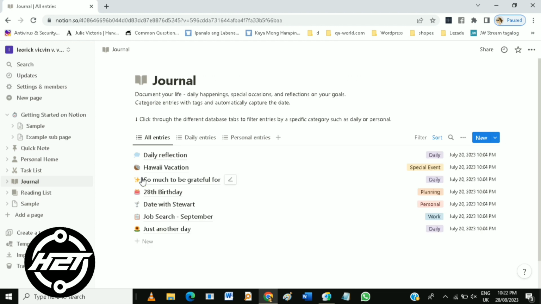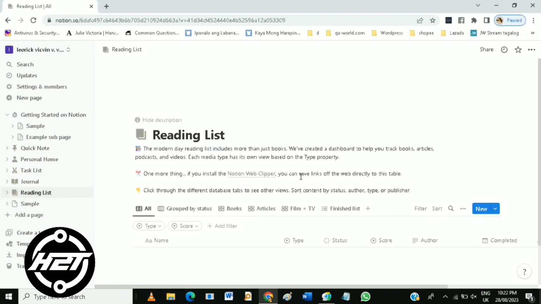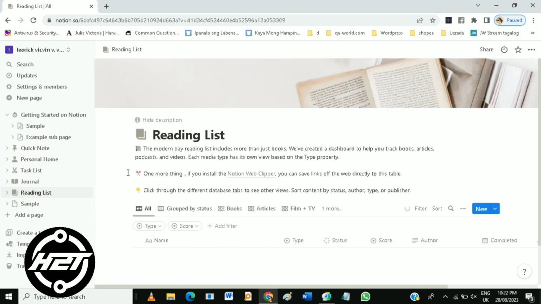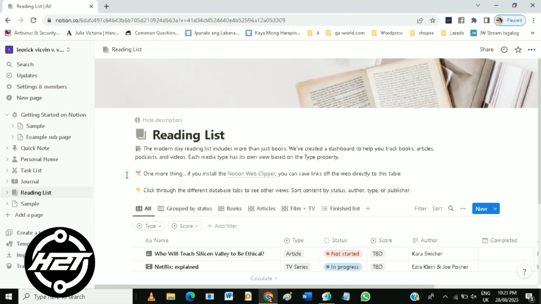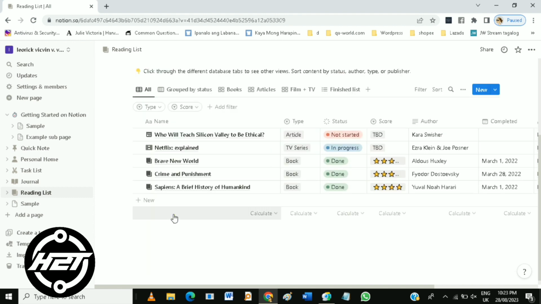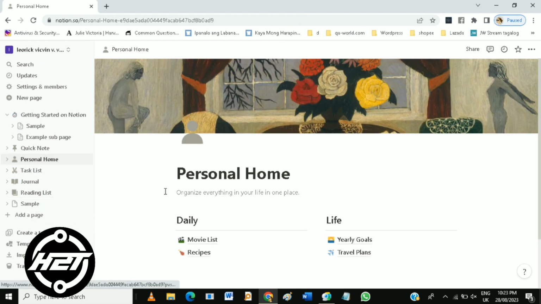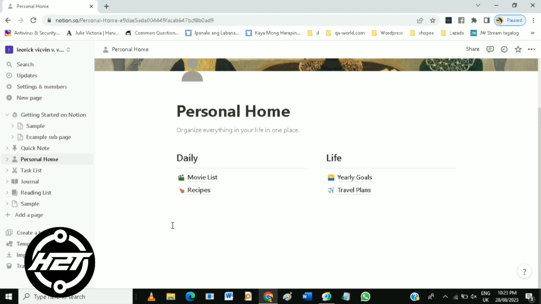One of Notion's standout features is its ability to create databases. Users can design custom databases with various templates, transforming Notion into a powerful information management tool. These databases can be used for project tracking, CRM, knowledge management, task lists, and more. The flexibility of databases allows users to tailor them to their specific needs, fostering efficient organization and retrieval of information.